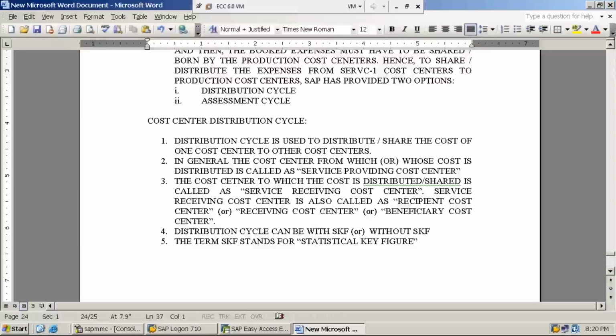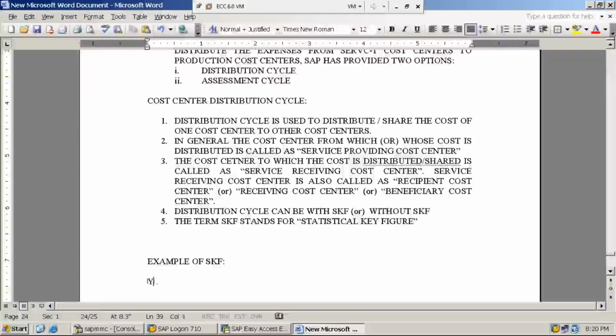Assume, sir, listen to my example carefully. Example of SKF. Sir, you have taken a house for a rent of rupees 50,000 per month. Let me not call it a house, let me call it a home.